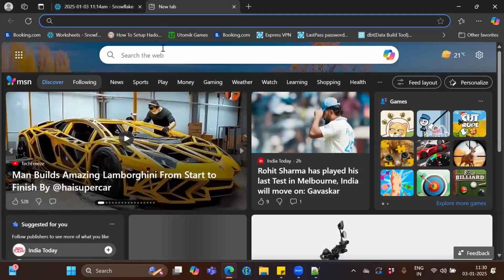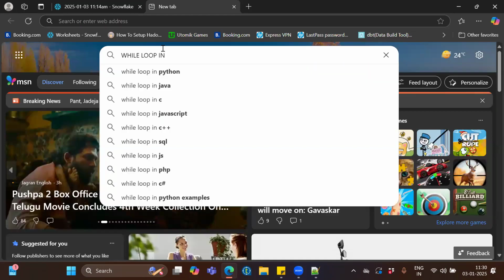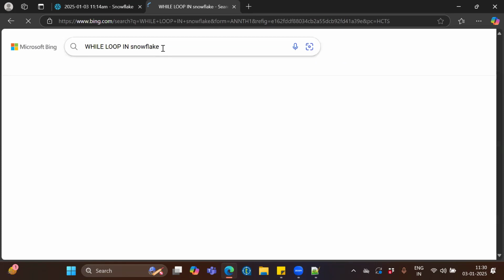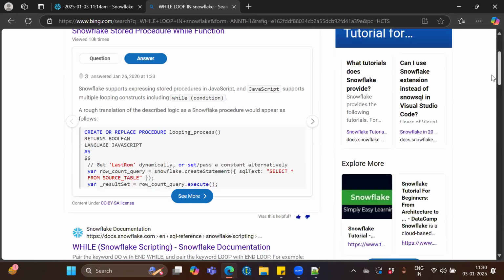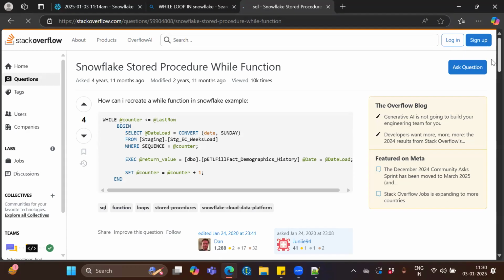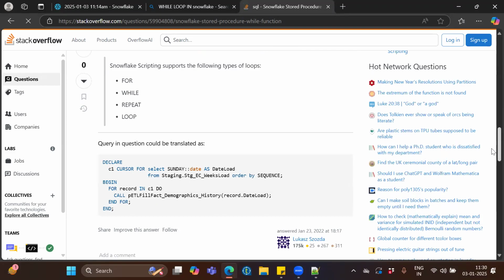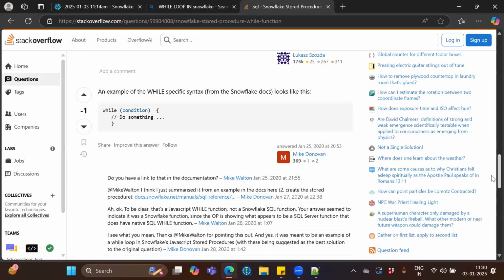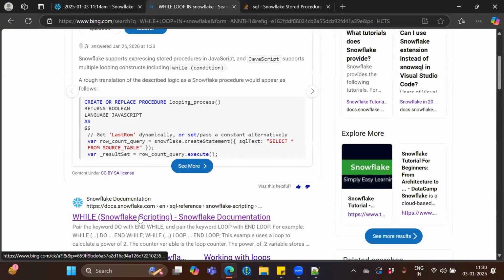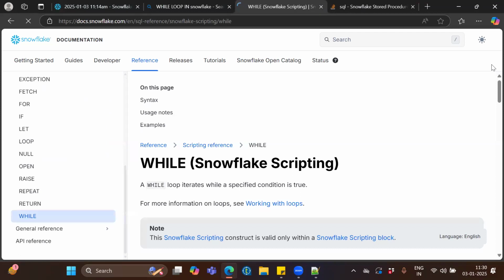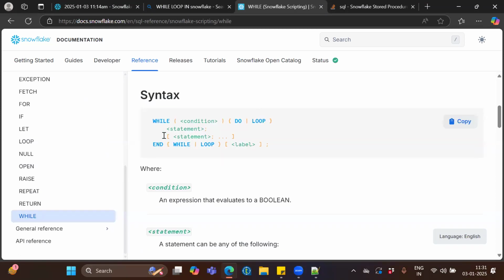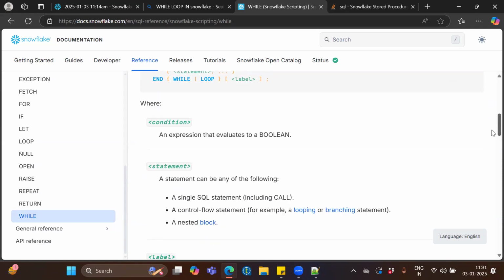Let me check the while condition, the while loop in Snowflake, with the syntax.